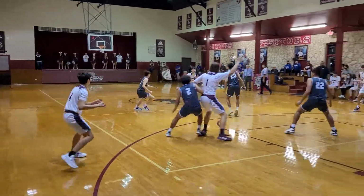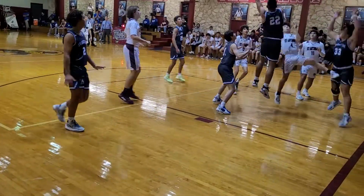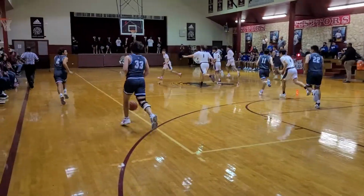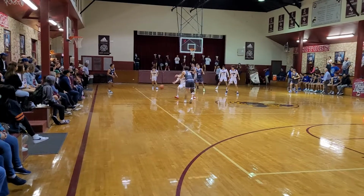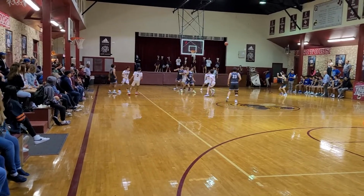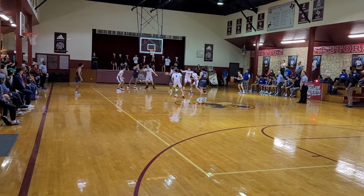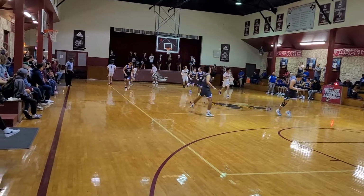Jorge tries to steal, but almost fouls. Oh, I'm supposed to record that. That's pretty cool. That play has been working for them up to now. That was the first time I think they missed that play. Joel to Esteban, to Octavio from the mid, and scores two more. Octavio's hot tonight. Hotter than ever.